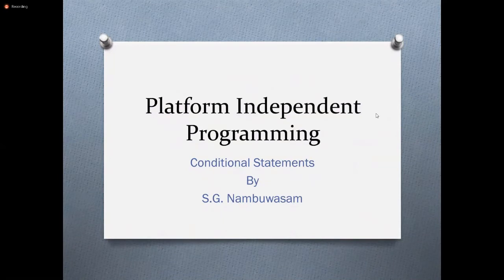This is our new topic, that is about conditional statements.